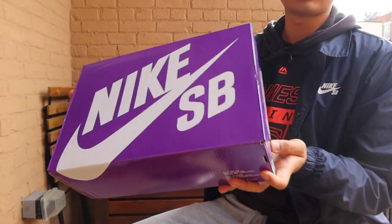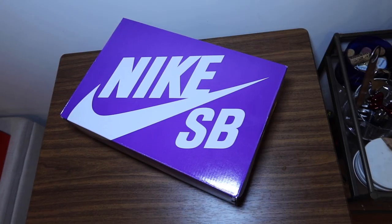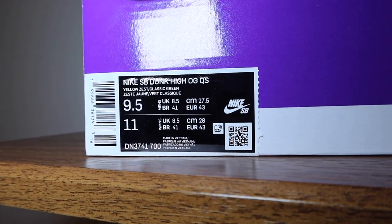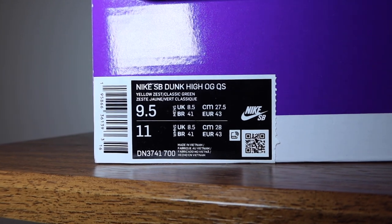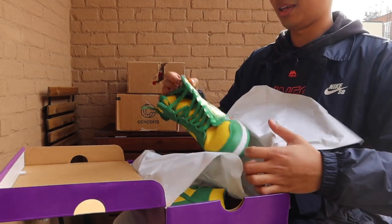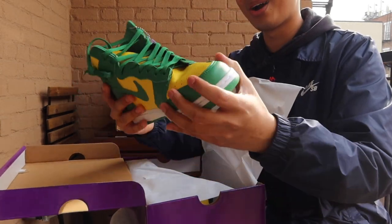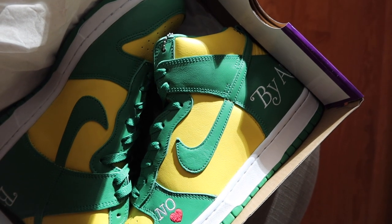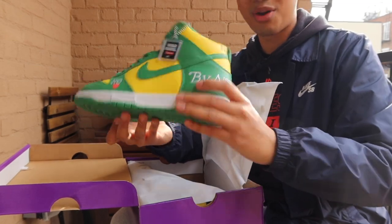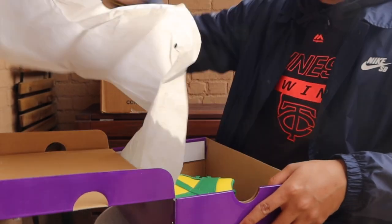Purple Nike SB box — I could have sworn these were a Nike sportswear box, but it's a fitting time because I'm wearing my coach jacket. These are the Nike SB Dunk High OG QS in a colorway of yellow zest and classic green. I think this was the most desirable colorway of the three. They are the Supreme Brazil Dunk Highs. Wow — I'm very, very excited about these, very intrigued seeing them in person with all this embroidery. The hang tag is still there, which is nice.